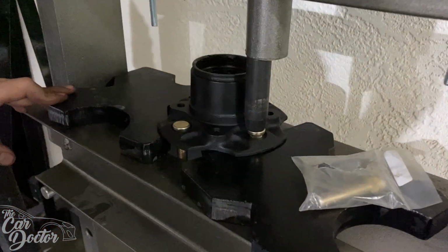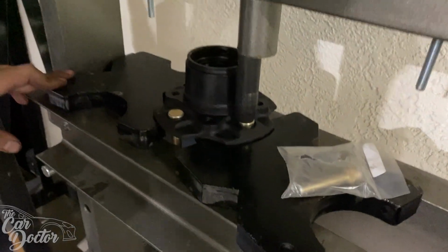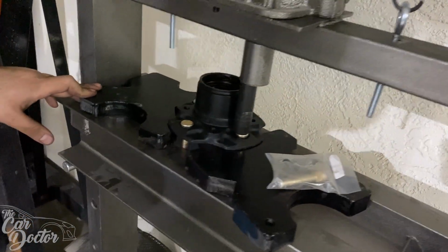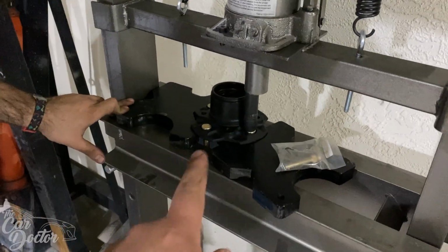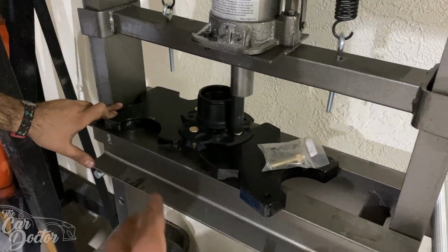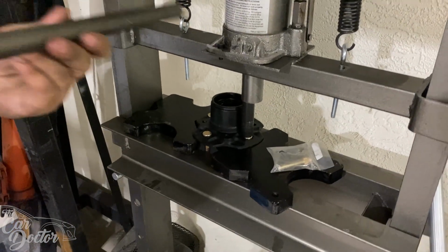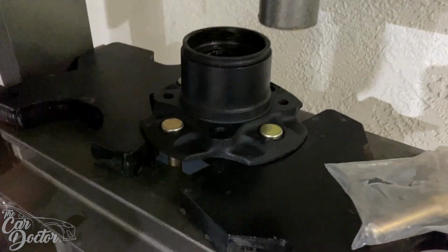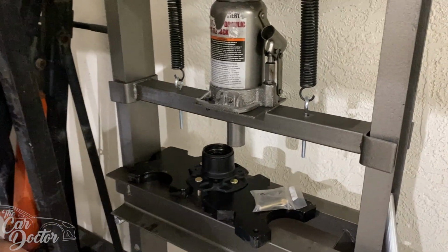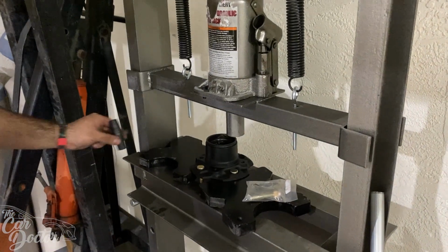Pressing in the new ARP bolts. These are gonna be all the wheel studs for the 240Z. As you can see, the hub got all painted, sanded down, got all the rust off of it. Putting the new ARP wheel studs on it, and they look nice and golden. Look at that. We're pressing them in just so that they're in there properly, how they should be right from the get-go.